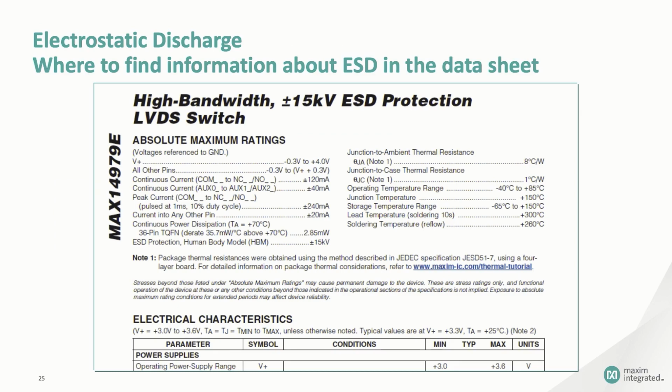So where can you find this information? Well, the answer is right there in the datasheet. Just look under the absolute maximum rating section. Unless there's a very good reason to use a different model, we'll specify the ESD rating using the human body model, and we'll generally give the value in kilovolts. In this datasheet, we indicate the part will survive a positive or negative ESD event of up to 15 kilovolts based on the human body model.